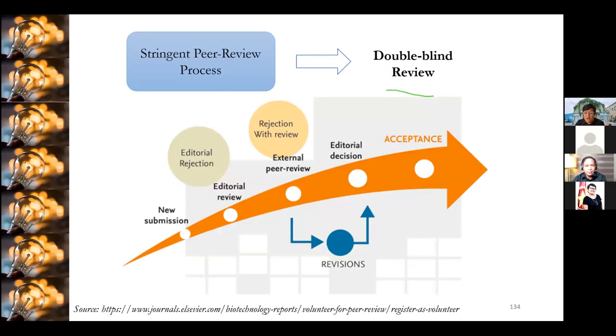In Elsevier, ito yung typical process na ginagawa nila. And actually, most of the journals, they follow the same process, almost the same process. So typically, in the peer review process, we have what we call new submission. Okay? In the new submission, so for example, let's say you are an author, so you identify the particular journal as your target journal, okay, then you will be submitting now your paper.